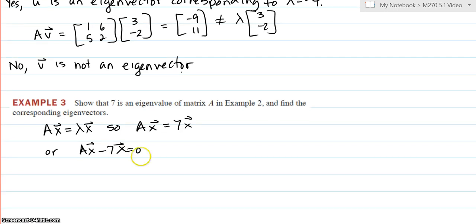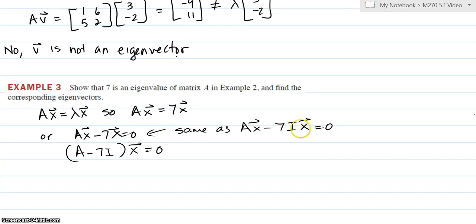Then I'm going to factor out an x on the right. You can't factor out on the left, so that would not be the same. When you factor that out, that's a constant 7. This is a matrix, and you have to subtract them together, so I have to put an I here to make that all work. This is the same as 7 times I times x. The I times x doesn't change the value of x. So I'm going to put a 7I here, and now we have an equation that we can solve.